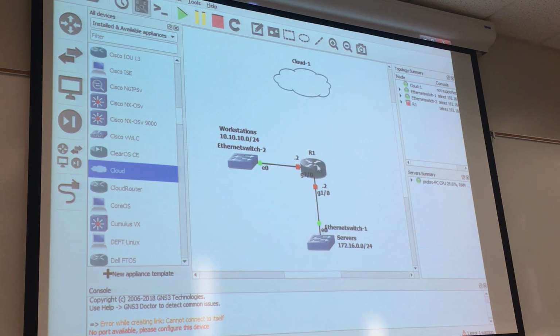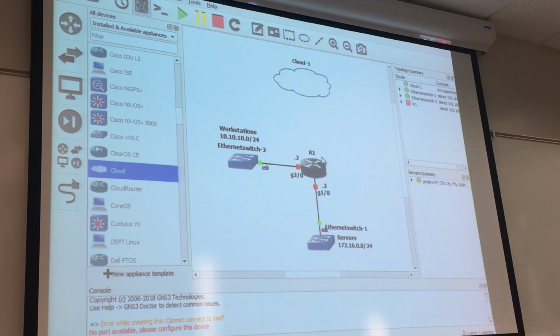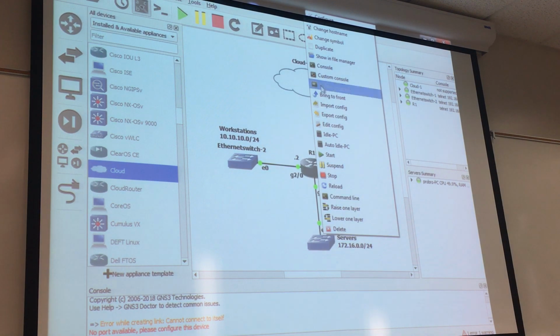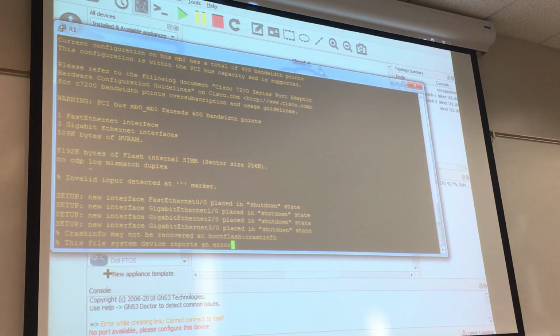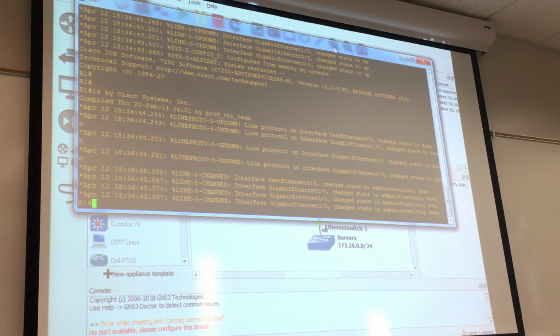And when you're ready to launch this thing, you can right click on the router and click start, and it'll start it up. And when you're ready to go into it, you can right click on it and go to console. All right. And there I am.